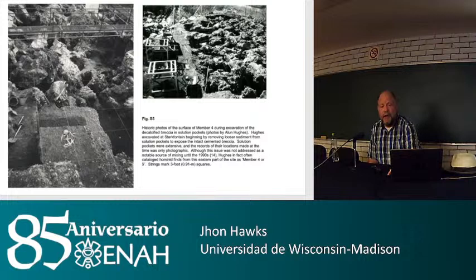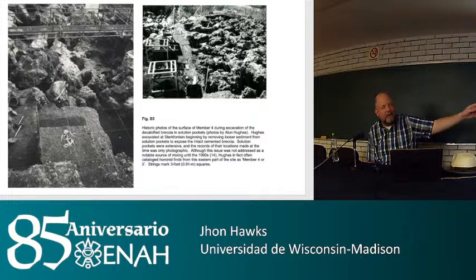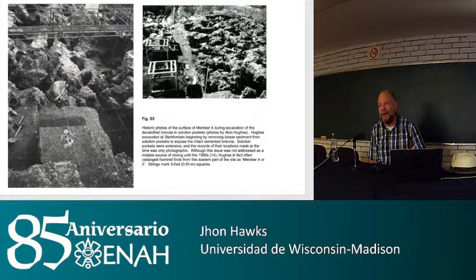So for a long time, there's been a debate about Equus at Sterkfontein. There's a couple of Equus teeth in some of these deposits. And the idea is, well, they have to be younger than 2.3. Today's team working there, led by Dominic Stratford, point out they dug in this way, and this is the interface between Member 5 deposits, which are definitely younger than 2.3, and Member 4, which are maybe earlier. So it's a problem.